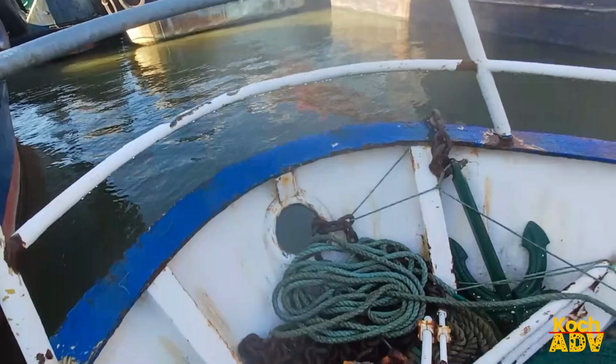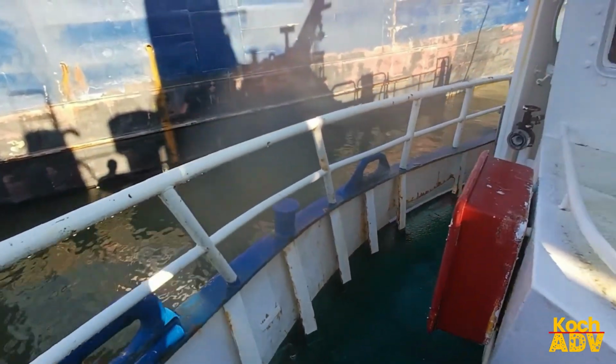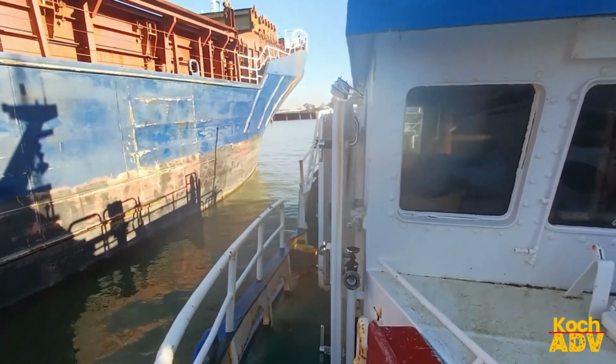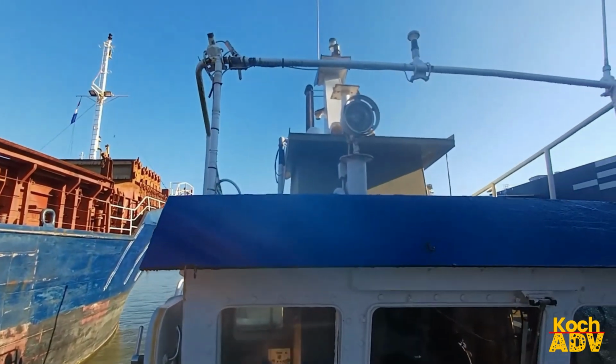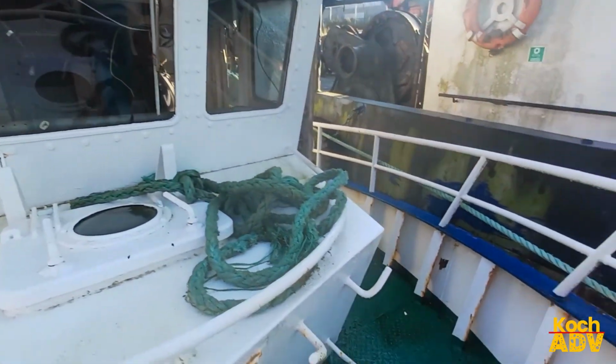And forward, next to the stairs, we had some battery boxes, which are in a pretty good condition. Moving to the foredeck, we noticed that there is no anchor winch, which would have to be added. We do have a fire system, a pretty good one on board, but it would need to be completely serviced. And once again, just the general condition of the boat is the same up front.